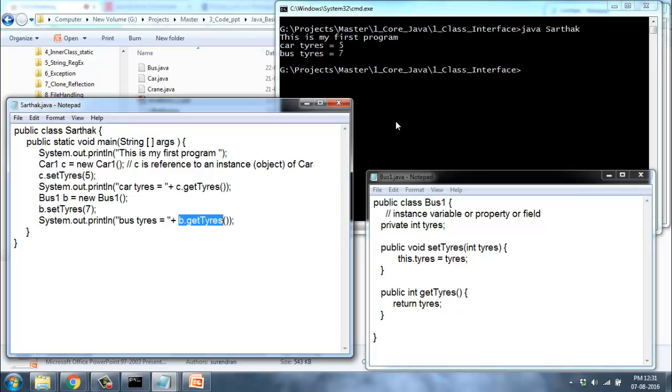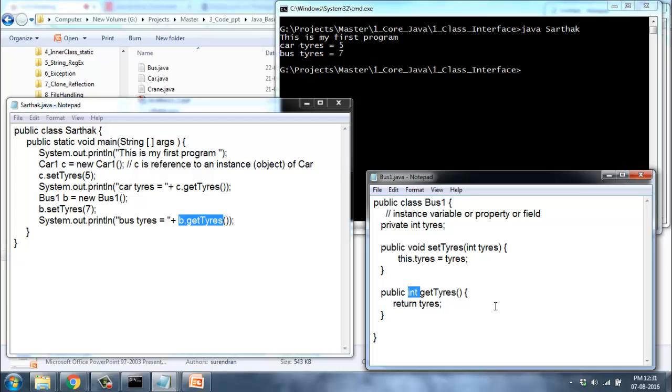One thing, Surendra. When you are defining the method getTires, you didn't specify any return type there, right? I'm asking about the void method. Why didn't you specify the void there? The getTires is int returning, right? I need a return type here, int. Whatever you are returning here, because this method is returning a number, right? If it's returning a number, you should mention what it is. Say int.